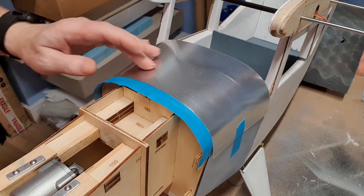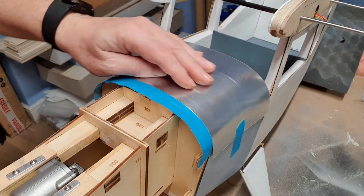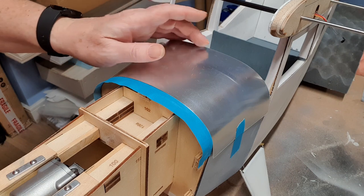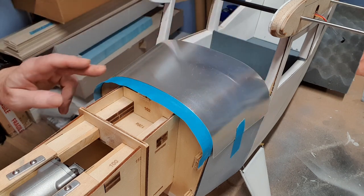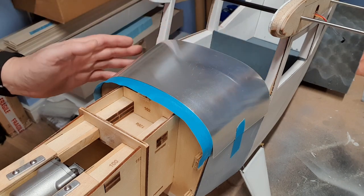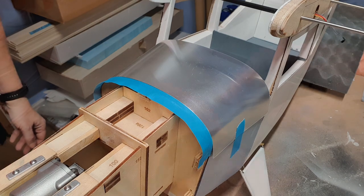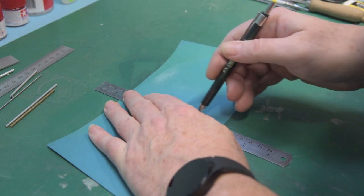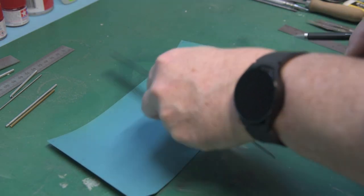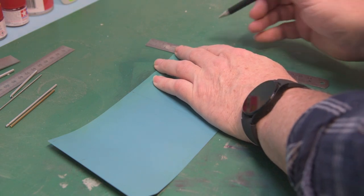I've put little marks on there where the rivet lines line up from the side panels, like the midpoint and what have you. So what I'm going to do is I think I'll put a line of rivets down the middle, a line of rivets across here, and then fore and aft, and then along the edges. Okay, so I'll pop the rivets in and then we'll come back over and have another look. Put a pencil line along there. I think that's where we'll have some rivets. Line along here. We'll have rivets.